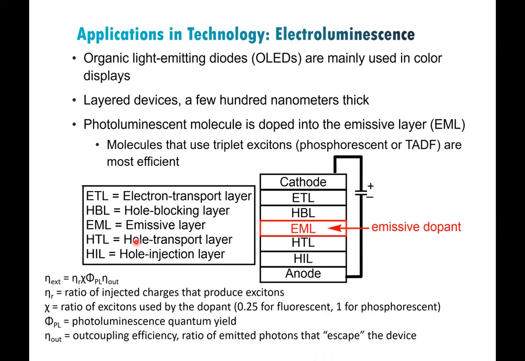Now, the point of all this, from our standpoint, is that the first and the last terms, these two eta terms here, are both characteristics of the device itself. And using the words of my PhD advisor, that's an engineering problem. It's not really for us to worry about. So if you want to maximize these two terms, that's what the engineers who work on these do. But these two terms here are critically determined by the characteristics of the luminescent molecule that you use.